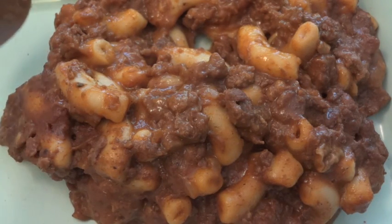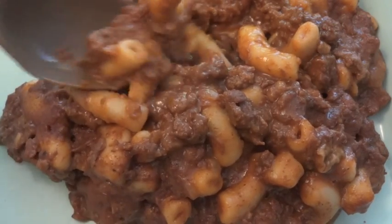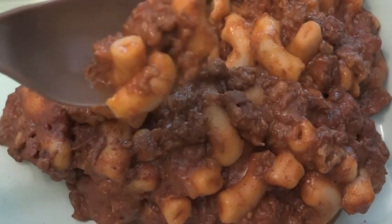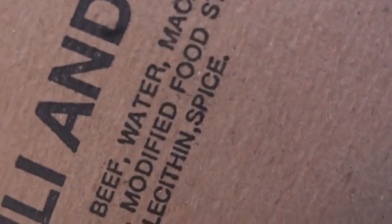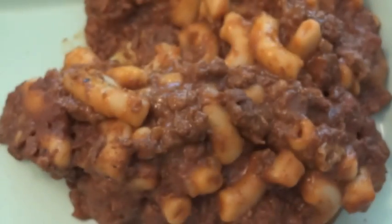Tastes fine. It's got that slight little acidic kind of a kick to it. A little bit of a spice. What was that from? That's from the chili powder and the last ingredient where it just says spice. Chili powder and spice. Beef's good.